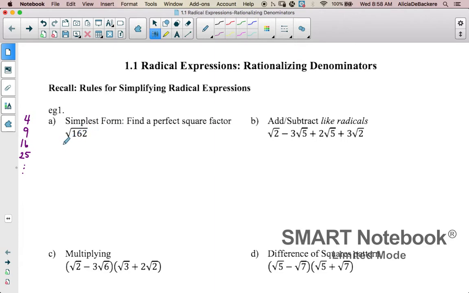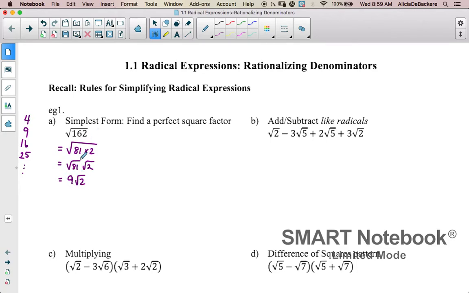So you might notice that 162 is divisible by 81. So instead of 162, I can rewrite this as 81 times 2. And this is convenient because I know that the rules of radicals tell me that I can split the radical across the multiplication. So I can rewrite this as the square root of 81 times the square root of 2, and then I can take the square root of 81. That's why we chose to divide by a perfect square factor. The square root of 81 is just 9. And so the square root of 162 is the same as 9 root 2.